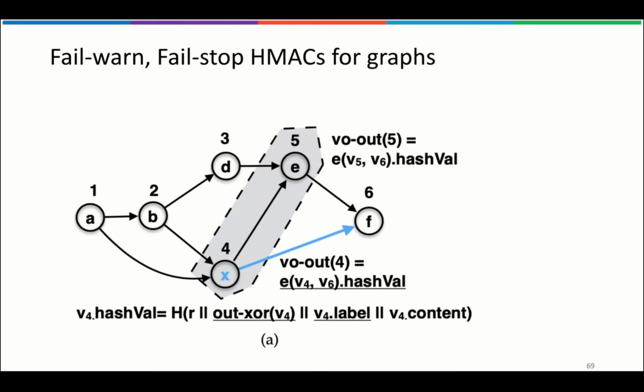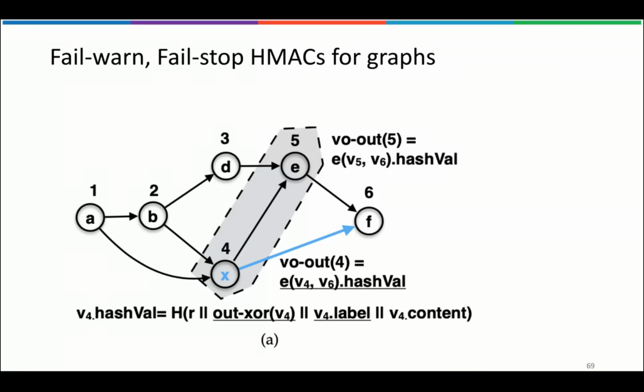So for bit strings, either you receive the full data or you don't, and when you do a hash, you hash the whole data. But in the case of graphs, we actually do a traversal, a depth first traversal. While you compute the HMAC, we do a depth first traversal on the graphs, and as we do the traversal, we compute some of the hash values.